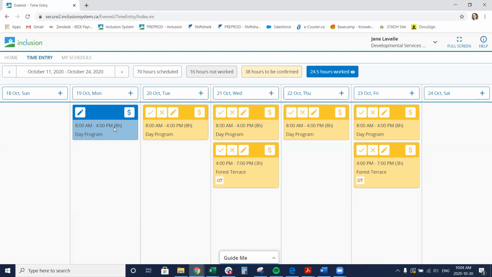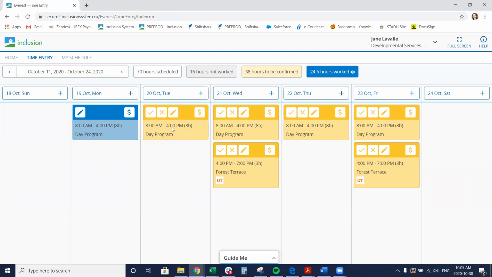Now, some of your organizations may have the mileage and expenses part of our system enabled. If you do, we'll do a training for that in a separate screen. We're just going to talk about confirming that you've worked shifts and making changes to shifts you've been scheduled to.